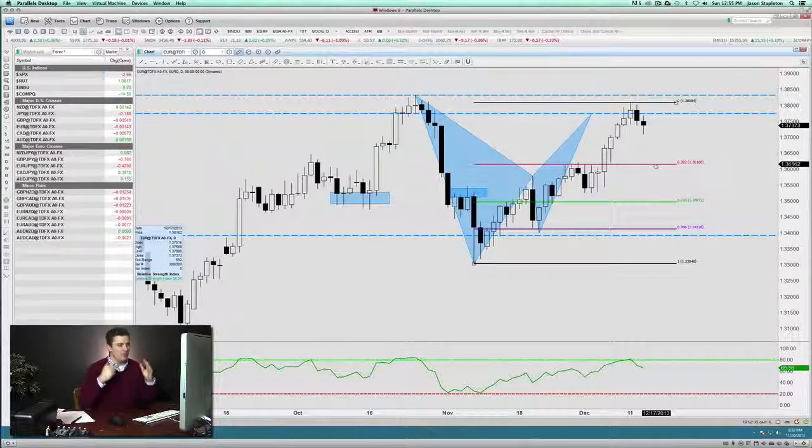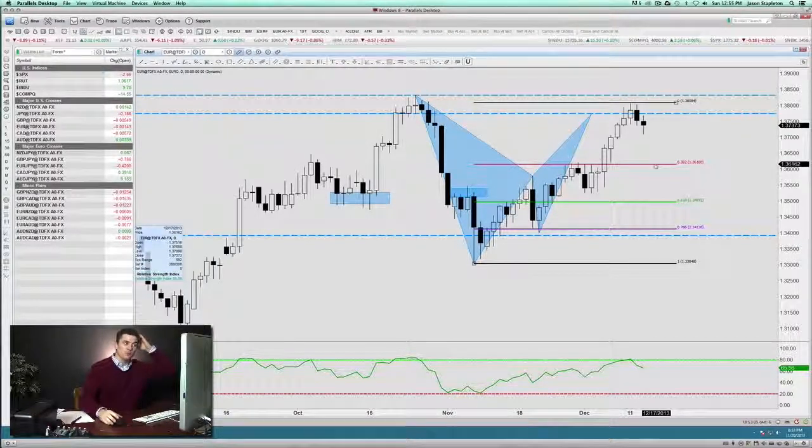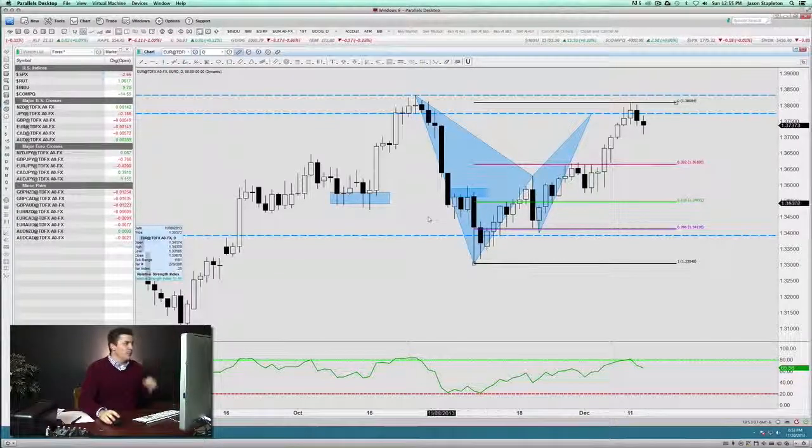Now, given the average true range of this market, I don't know that we will necessarily get there next week. If we see a significant push lower, dollar strength into next week, or into this week, excuse me, we may end up hitting that 382. If not, we may have to wait another week. The opposite could happen. I guess we could go north as well and end up getting stopped out. So we'll just have to wait and see what ends up happening with this.